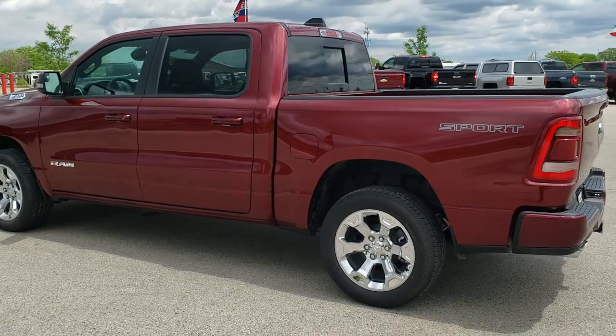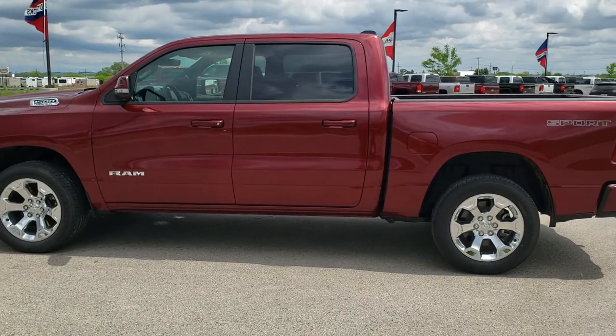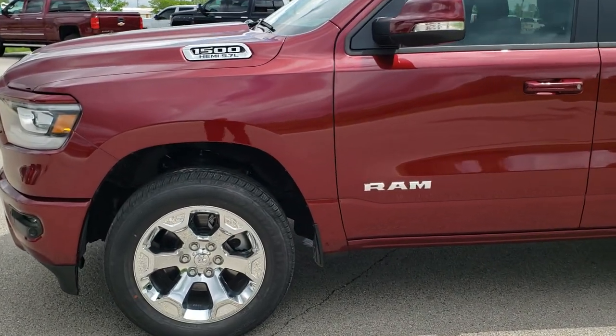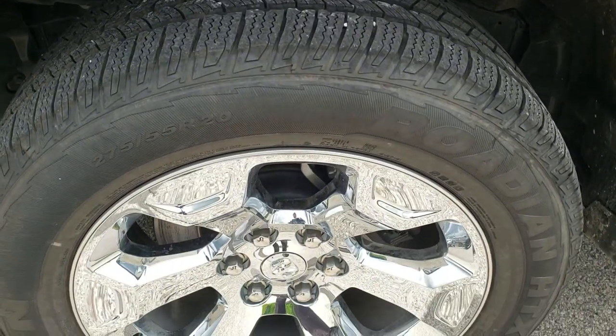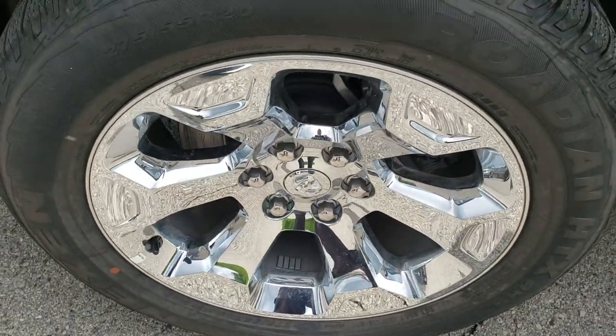We shoot all of our videos in 1080p 60 frames per second, so if you have HD capabilities on your computer, tablet or smartphone device, turn them on right now because it is definitely your best way to check out the vehicle quality and condition before seeing it in person. So now we're going to get up close and check out all the specific options on this vehicle. If you want to check out all the photos, in the upper right hand part of your screen there is a link right to our website — click that and check us out there.